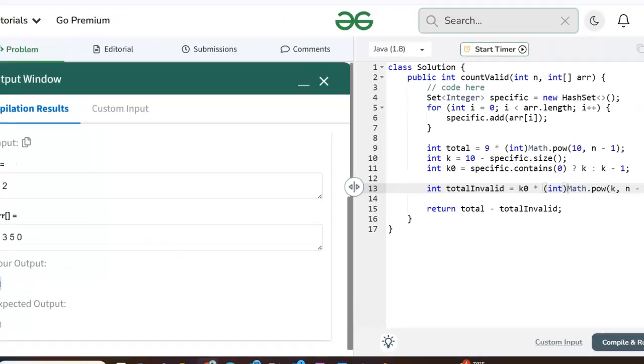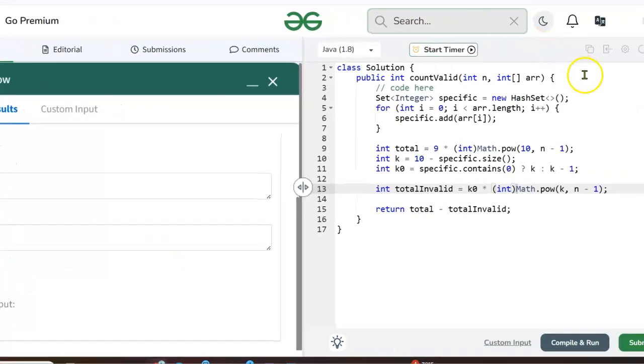Okay, so let's take a quick look at the implementation here. We have a set, and for each number in the array, we'll go ahead and add it to the set. The total number of numbers that we can make with no restrictions is 10 to the power of n minus 1 for every digit except the high-order digit.